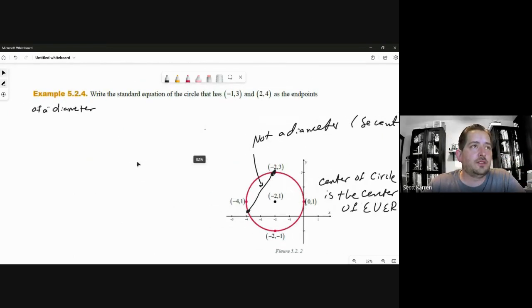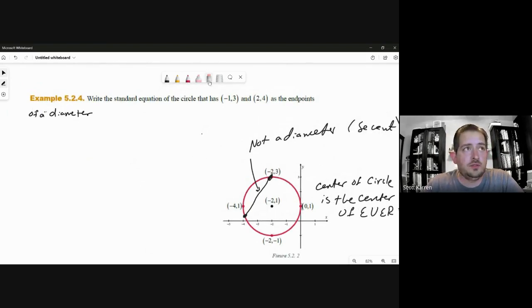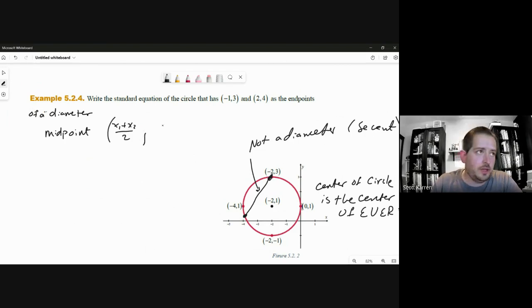So I can figure out the center or the midpoint of these two. And we're going to recall the midpoint formula. The midpoint formula here is (x1 plus x2 over 2), it's just the averages of the x values as your h value, and your y2 or y1, doesn't matter, so (y1 plus y2 over 2). That's your midpoint. So if I figure that out, I know the center, and then I know one of my points, so I can figure out the rest of it.